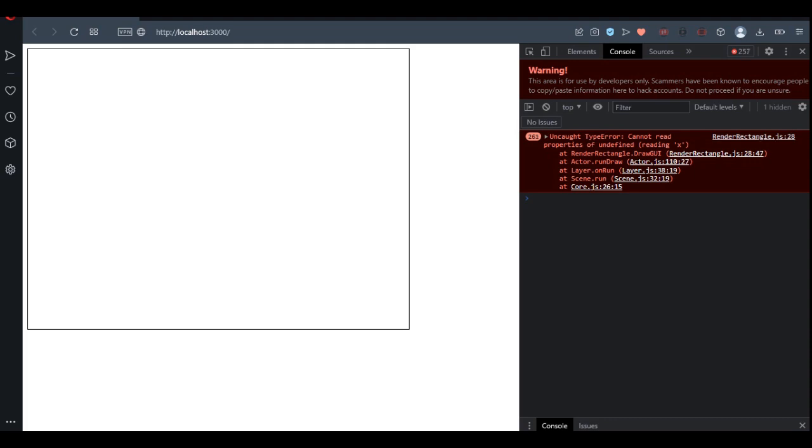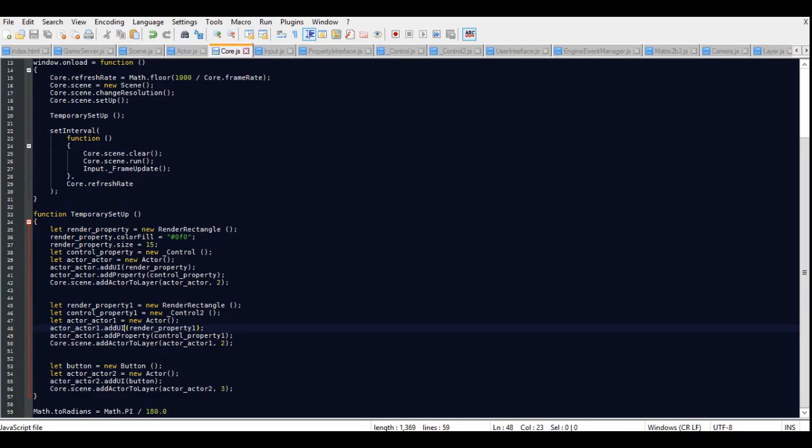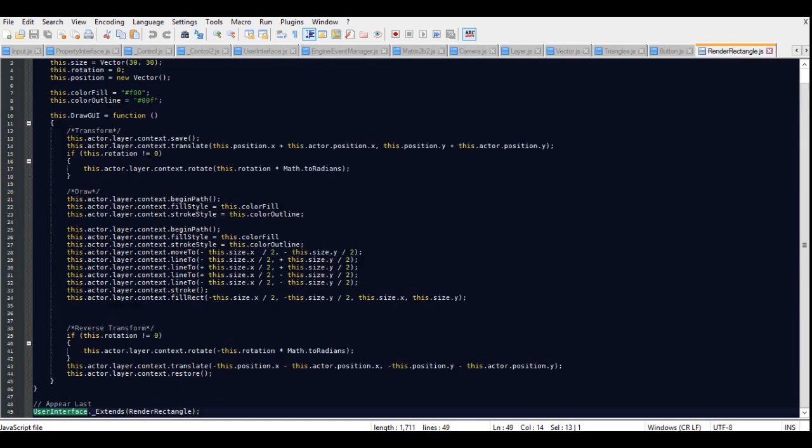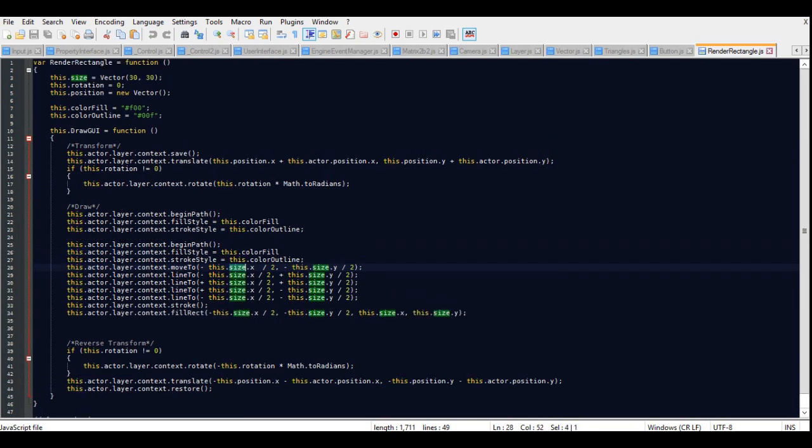Property undefined x at 28. Okay, so it says somewhere here the size is not right, it's a new vector, that's why.